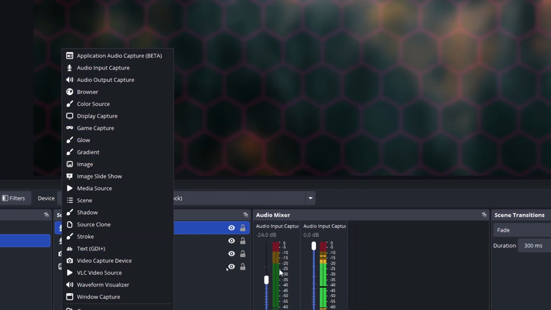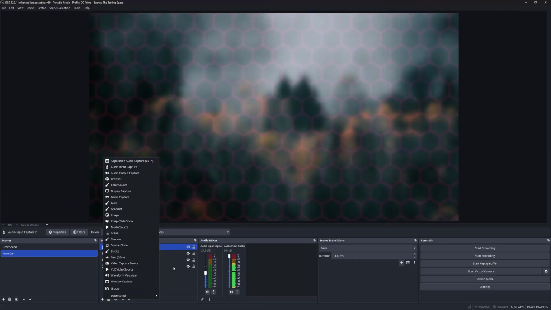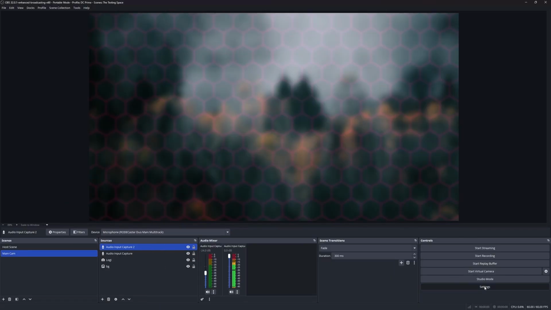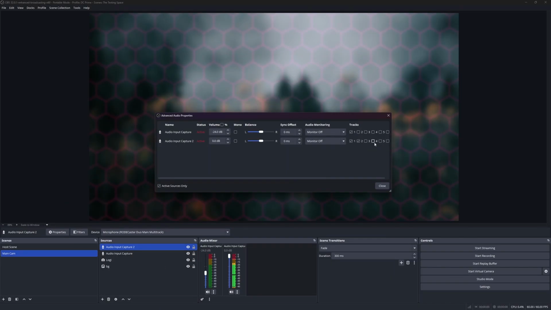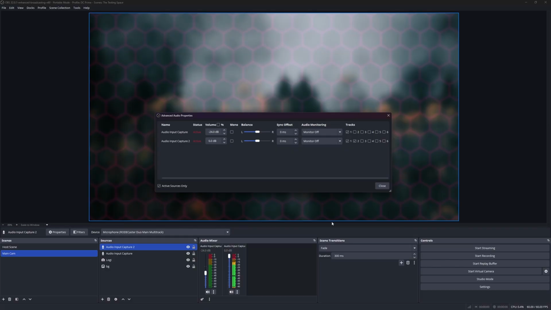You can add a ton in the audio mixer, and eventually you're going to mix those down into these six channels here. And you've got to decide where you want those to go. So if you want 3 things to go into audio track 3, just check audio track 3 here. So don't feel limited by this. You can keep adding audio sources to your heart's content.